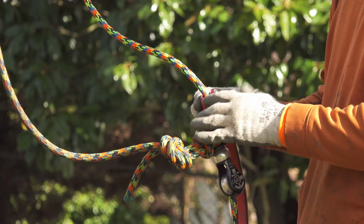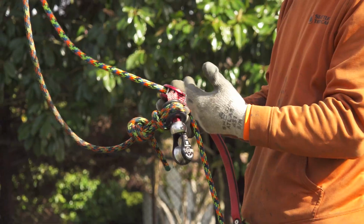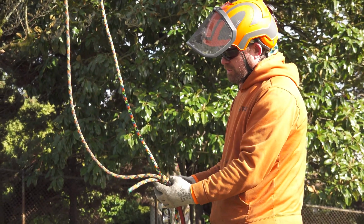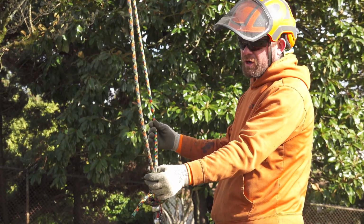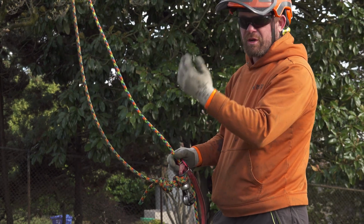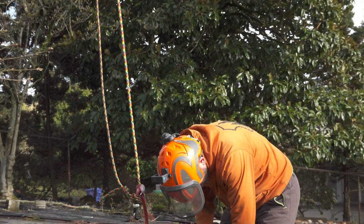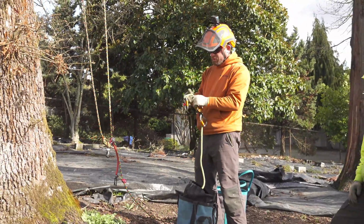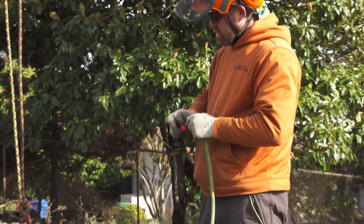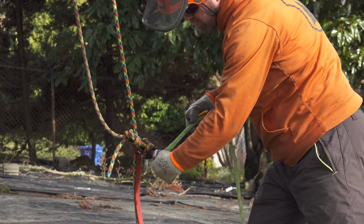A big problem with friction savers is when you retrieve them, you have something like a pulley, some kind of ring or something going through the crotch. But with this one, only the rope ever goes through the crotch. And when you go to retrieve it, you're just pulling the rope through the crotch. So even if it's a really tight crotch, the rope's always going to come out. And what's real cool about this one, like I said, now I can attach my moving rope system.